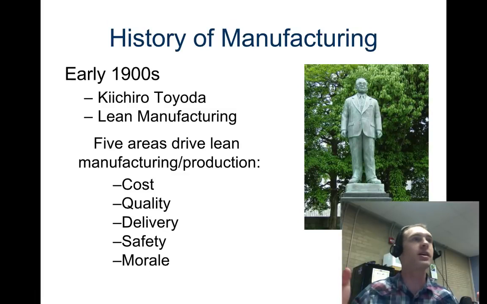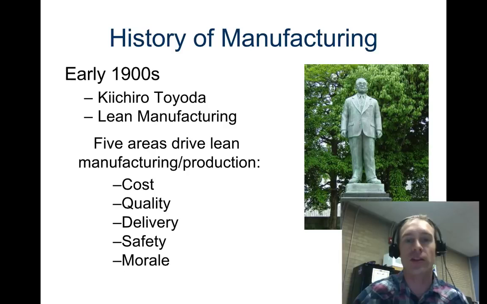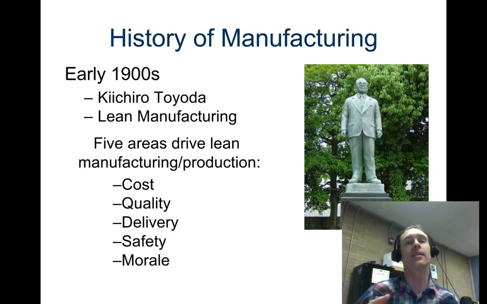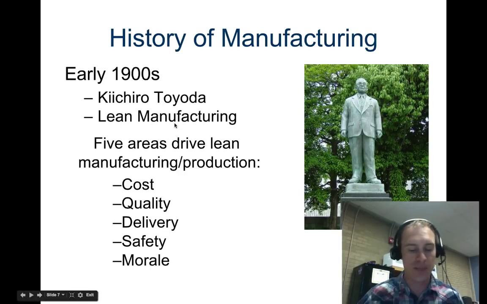If you're going to build a toilet, then you don't have a warehouse full of little flushing handles. A truck delivers them all the day that you're building them. So if you're going to manufacture 200 toilets in a day, then the truck comes that morning with 200 levers, and you just use them all up. That's just-in-time manufacturing. He also introduced the idea of Kaizen, and Kaizen just means good change.